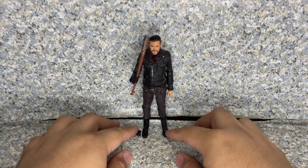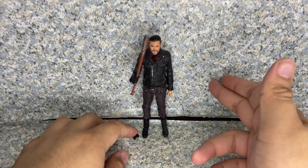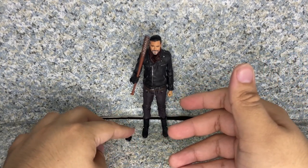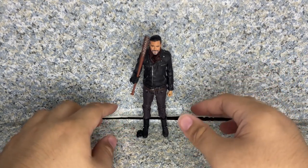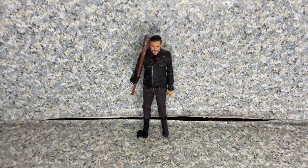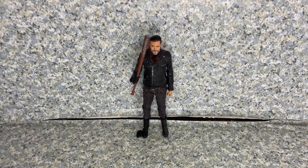But if you already have this figure — the five-inch version of Negan — what do you think? Leave your thoughts in the comments down below. I know there's a seven-inch version of Negan where he's fully articulated, but I don't have that. If I search online, like eBay, it probably costs a lot of money. But I'm okay with this figure. For my rating, I'm going to give the McFarlane Toys Walking Dead Negan figure an eight out of ten.